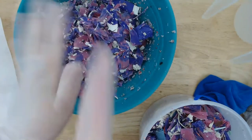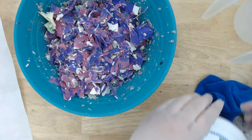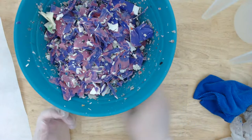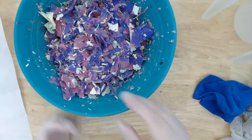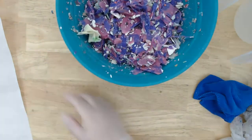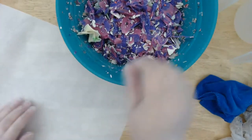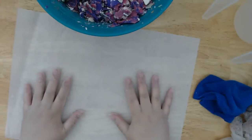All right. This is also a very fun project to do, and it's also fun to do with children if you have kids or if you work with kids at all, if you ever have kids over, to take pieces of soap scraps. This would be a good preschool project because there's no lye or anything, there's nothing to hurt themselves with. You just take the shredded soap. I put in a little bit of distilled water to make it soft.